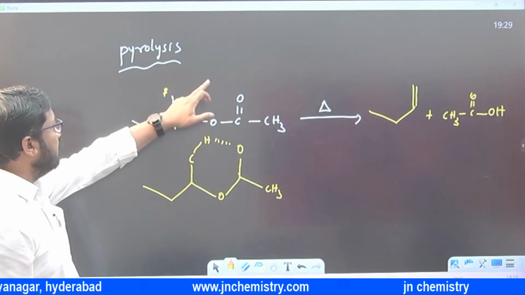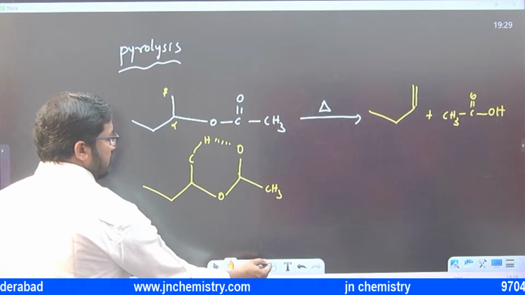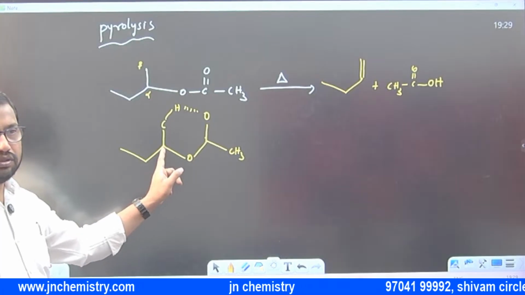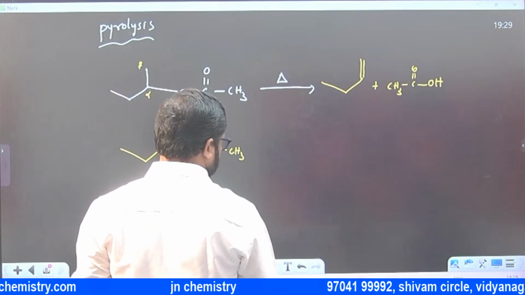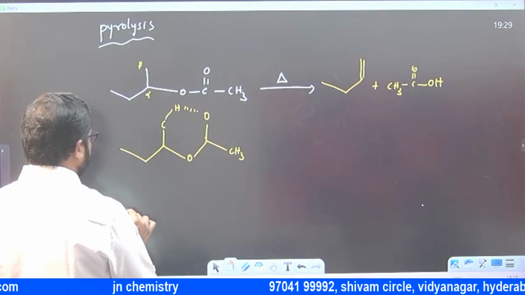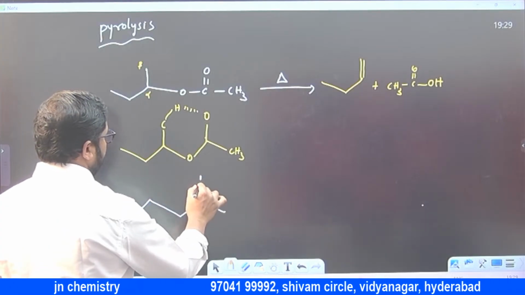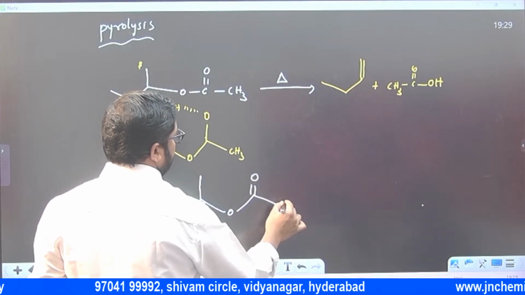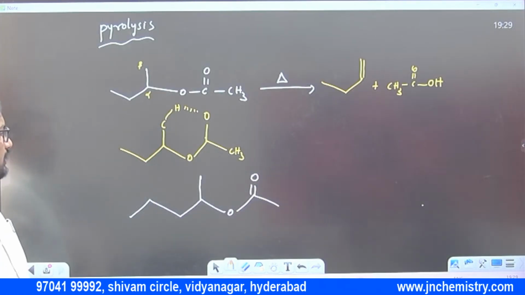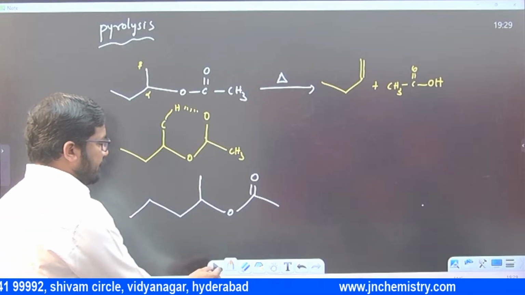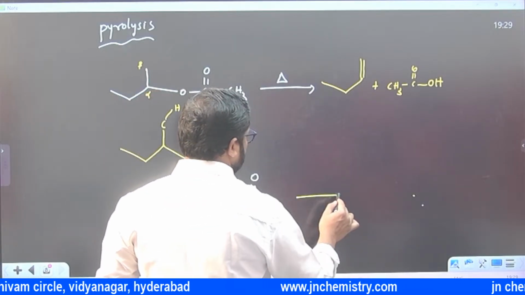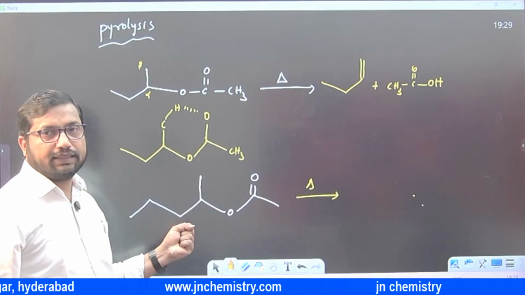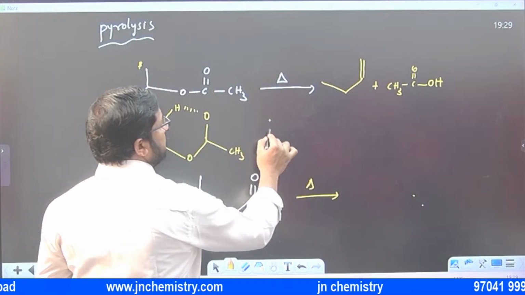So here hydrogen is going out. So Hoffman alkene. For example, we'll take one more. This is useful for advanced exams, but not mains. This is ester. So how will we get the product on heating? Here is the beta hydrogen. Hoffman elimination takes place. Write it down. Hoffman elimination.